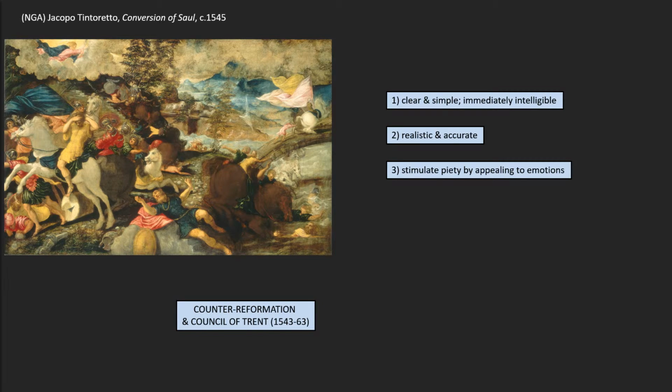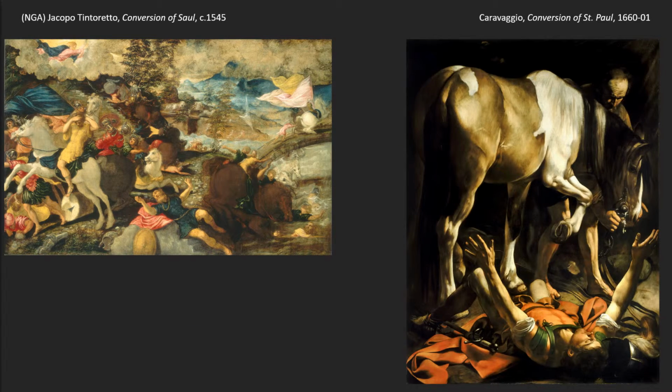Right? So let's look at the same scene by a counter-Reformation artist, right? Somebody who's affected by this. Here's Caravaggio, maybe the best example of an artist's response to the counter-Reformation precepts on how to draw. This is the exact same scene we see with Timothy. Right? This is where now Saul is being converted into St. Paul. Why they give it the different titles of his name is anybody's guess. That's what the National Gallery calls that. That's what I think the Vatican calls that. Right? But it's the same scene.